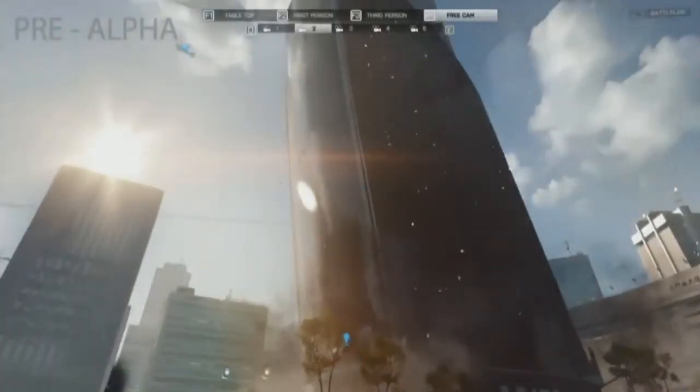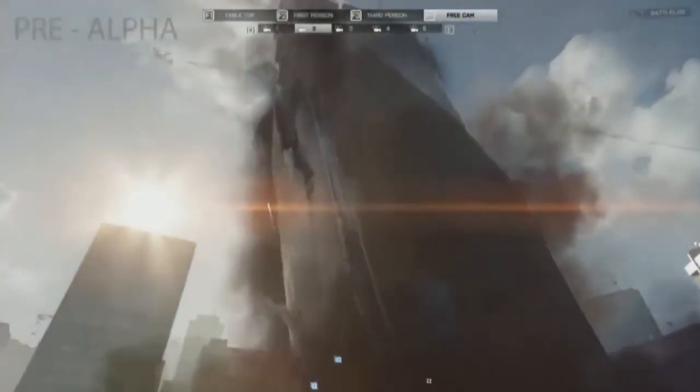Oh, here it goes. Going down. Here we go. So we knew it was going to happen. The skyscraper's got to go down. Everyone's down with it. Look at this. The carnage and chaos it just brings. Wow. Now, this changes up the entire gameplay, right, Patrick?